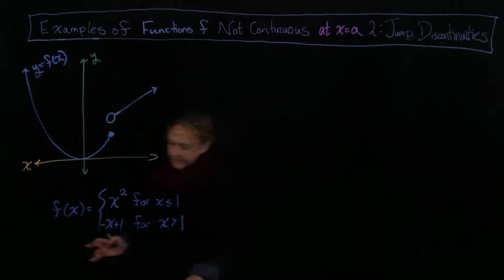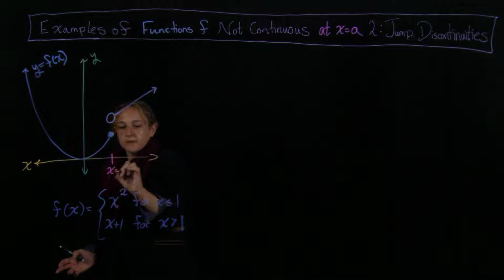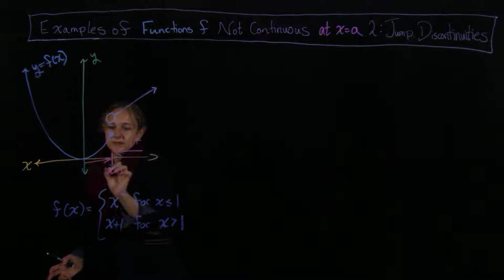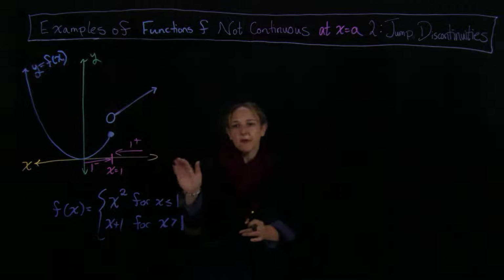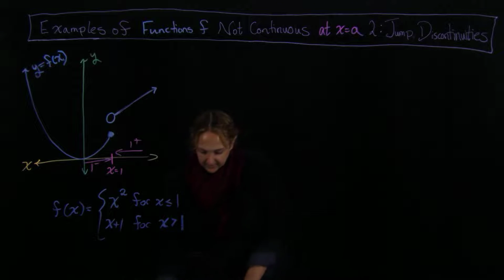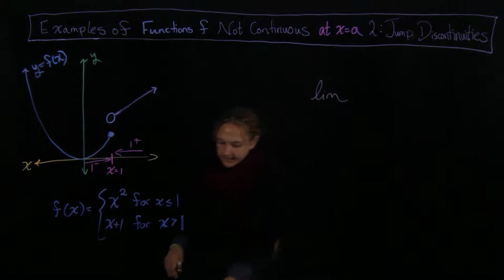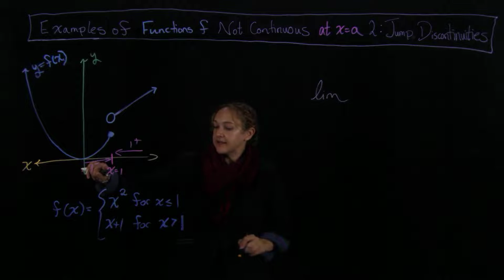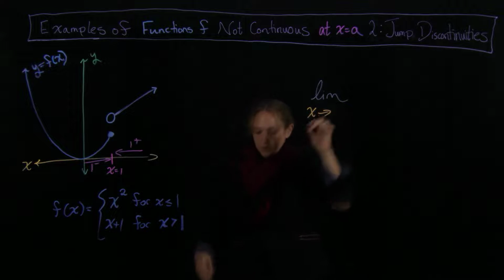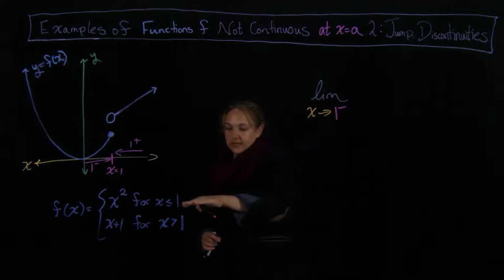But our problem happens here. We're going to look at the value x equals 1, and then we need to look at what happens as we approach from this side, the right-hand side or left-hand side. So we're looking at values that are greater than 1 or less than 1. If I take the limit as x approaches 1 from the left-hand side, so we're looking at values of x that are less than 1, I'm looking here.